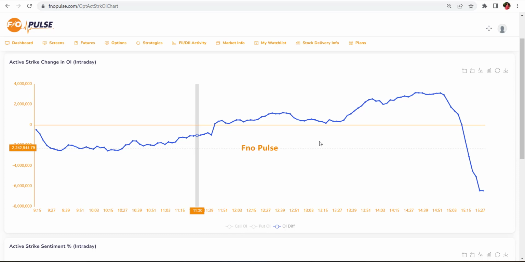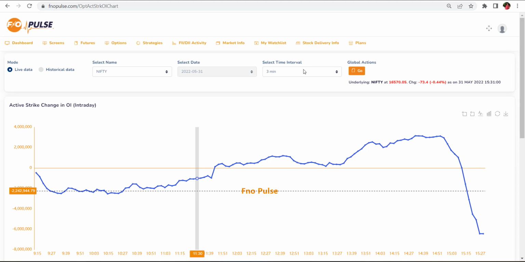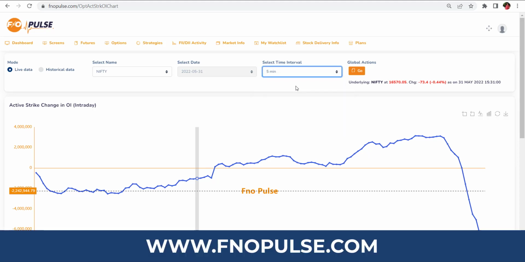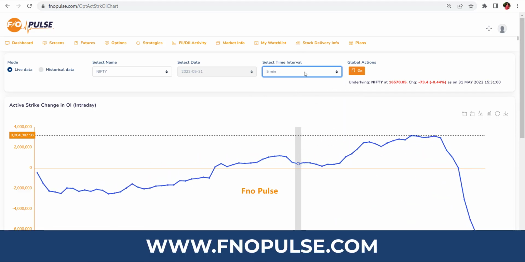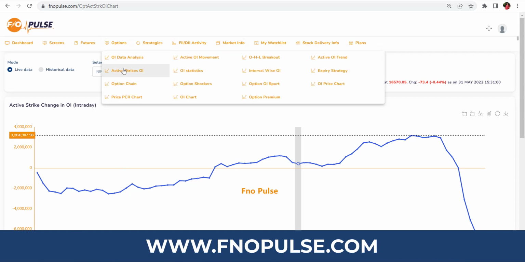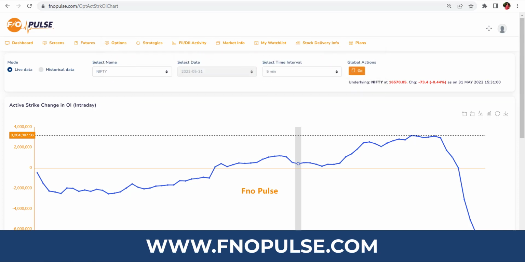Put this screen in parallel, on a separate screen, and keep monitoring according to your trading time frame, 5 minutes, 3 minutes, 15 minutes, so that it keeps changing. Once it comes to zero, again it's going to be on the bullish side. It went to minus 60 lakhs like that. So you have to concentrate more on the options OI strikes. This will definitely be a good analysis for you to get into the trade.